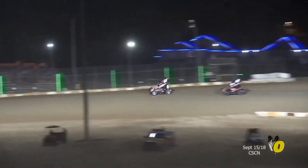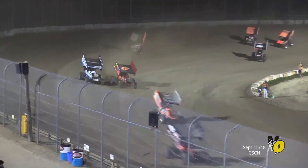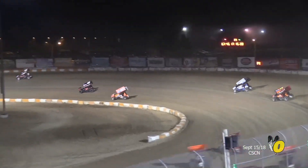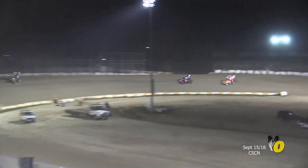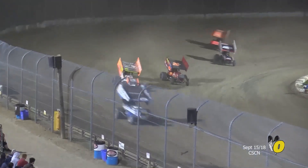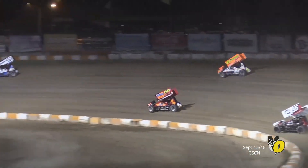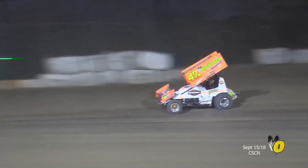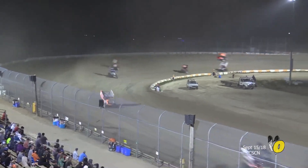Chuck Heving straight to the bottom of the racetrack, trying to make a move. He'll lose some ground down the back straightaway. Parker Bryce Miller back to the outside and both ends of the racetrack. He previously ran the fastest lap of this race so far — the only driver under 14 seconds — but he's losing ground now to Parker Bryce Miller. Here comes Dylan Westbrook. He's making a charge to get himself into the top five as he works by Davey Franek and now sets his sights on Sam Haverteef Jr.